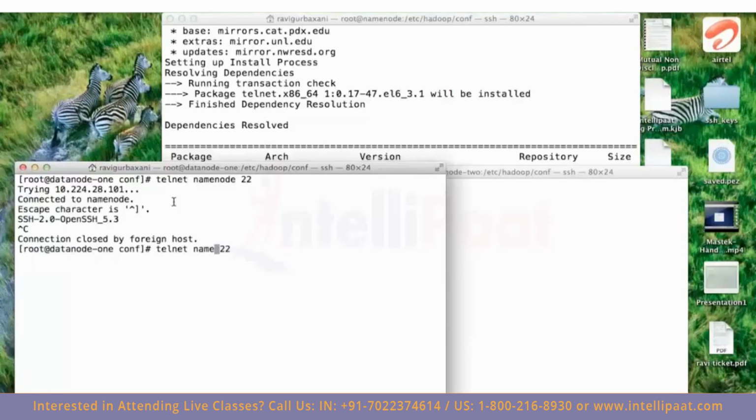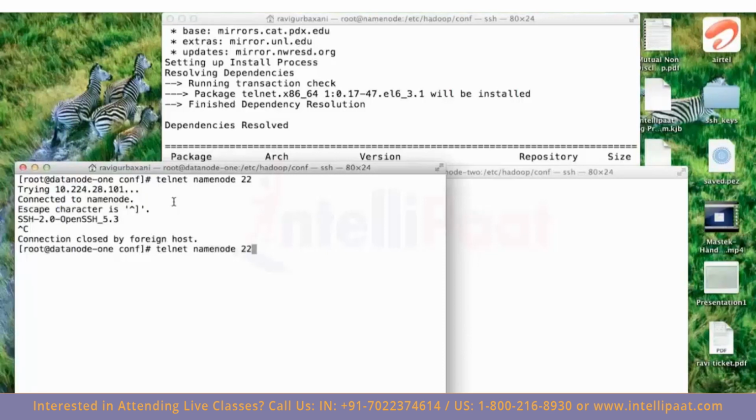Now let's see if we are able to telnet to the name node. That is important. So I say telnet namenode 22. 22 will work. That means port 22 is open.